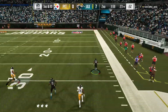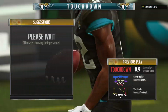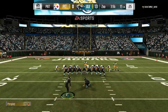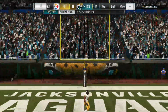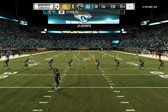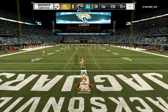Open man is Westbrook, complete. Touchdown, Jaguars. A big play there. 77 yards. And the Jaguars add 6 to their lead. Now he's having a nice little first half for your partner. And it's a first half that leaves us anticipating what can still come. I mean, 2 touchdowns already here through the second quarter. There could be plenty more before this game is over.